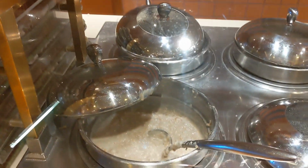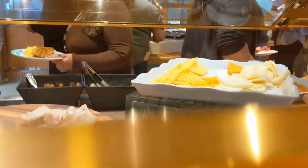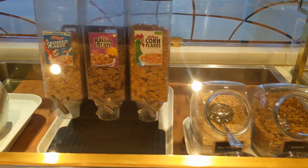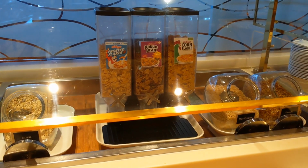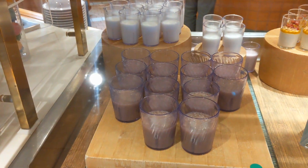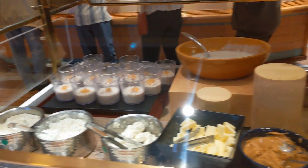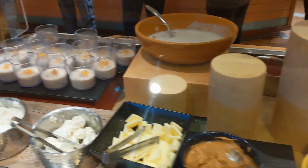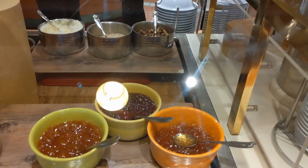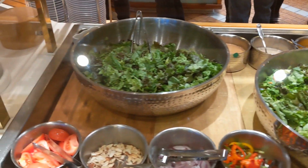Starting off simple, oatmeal and grits. Toppings. Over here we got some roasted pork, some cheese, salami. We have a cereal bar. Apparently in 2022 it's not in little boxes anymore. This was new to me. There's tons of different little smoothies. So today there's a chocolate smoothie, mixed fruit, and a blueberry smoothie. This middle section is all condiments, so peanut butter, whipped cream cheese, all the sorts of things that you would want to put on pancakes or toast. There's also salad. I won't be having that, but maybe you want to.